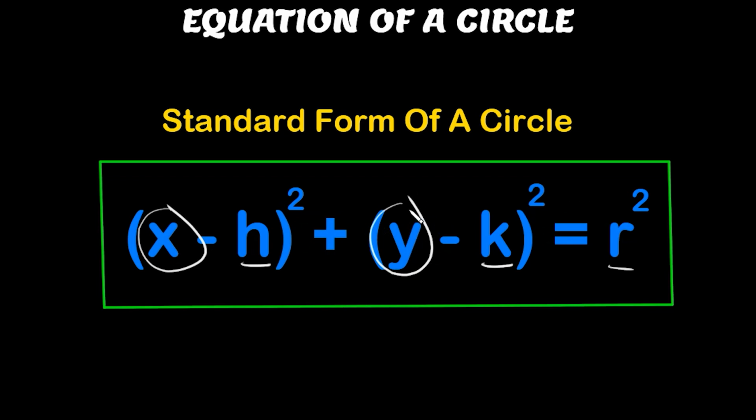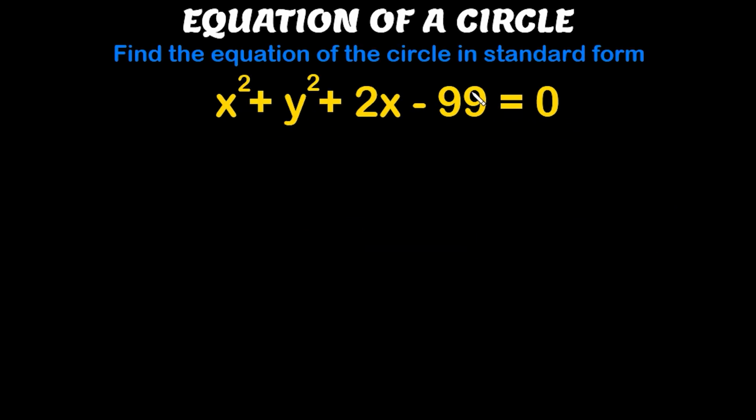Now, that's not really important in this video because all we're trying to do here is put it in this format. So they're going to end up giving you an equation of a circle that is not in standard form, and they want you to go ahead and put it in standard form. So let's take a look at our first example here, and we'll talk about how we're going to do this problem. So here's our first example, and they give us an equation of a circle, but it is not in standard form, and they want us to put it in standard form.